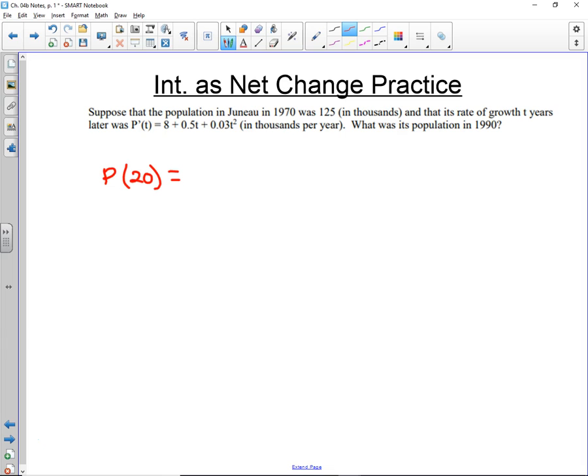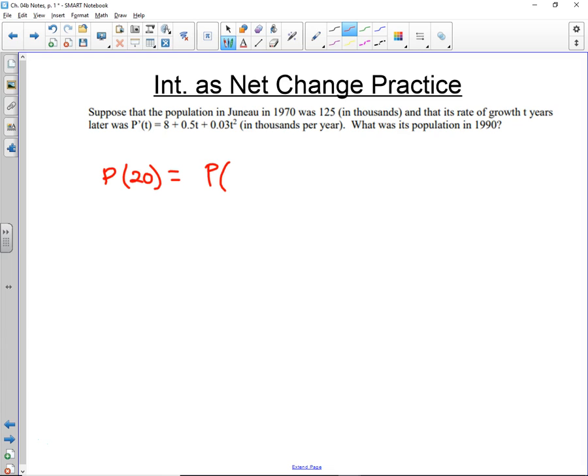How come? Because to find the final, we need an initial. We need the initial, where it started from, which would be P of, now pause, what did they give you? Do they give you 0? Do they give you 5? Do they give you 10? What do they give you? Population at, P is 0. Okay, 1970, we can make year 0. Does that make sense? Wait, hold on, pause.